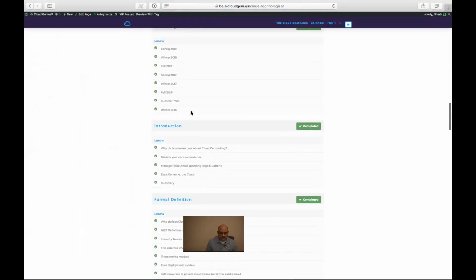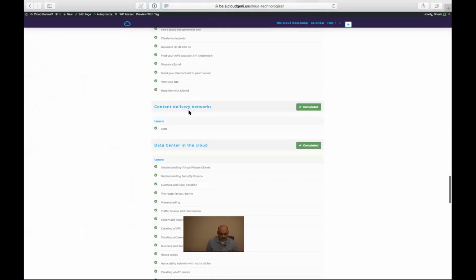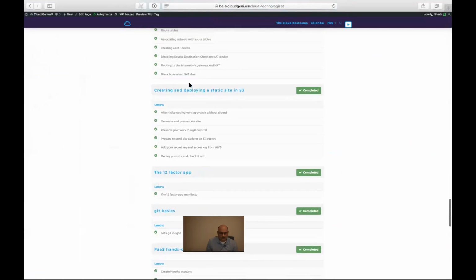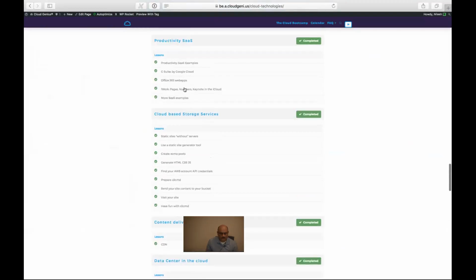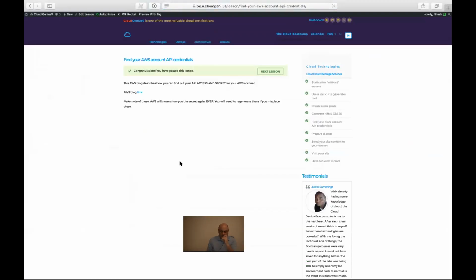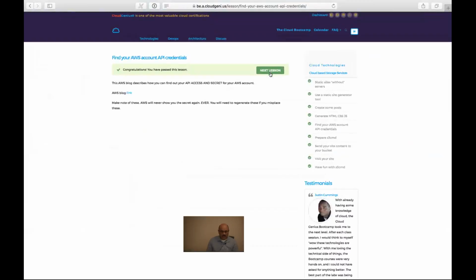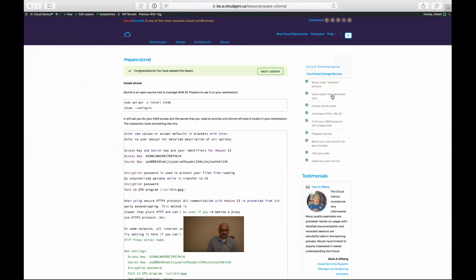Where is that? Okay. Yeah, that's where I was. And then I get my access key and secret key. I have that now from Amazon. I need to make use of this in the Octopress setup. So I go to the next section, and there I find what I need to do.